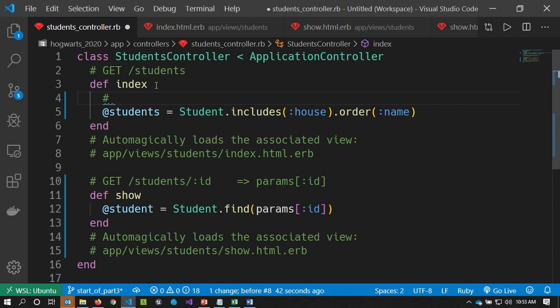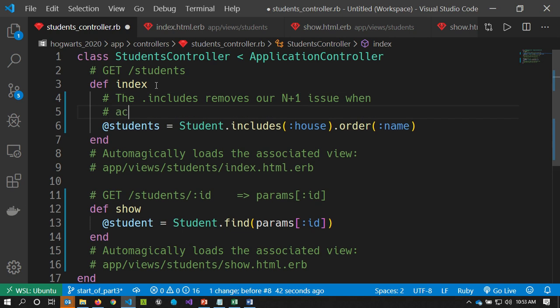And so the dot includes removes our n+1 issue when accessing the student houses in a view.